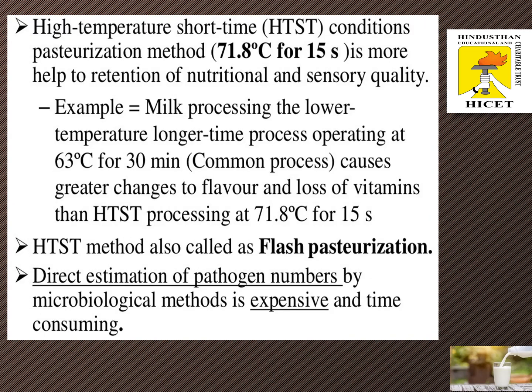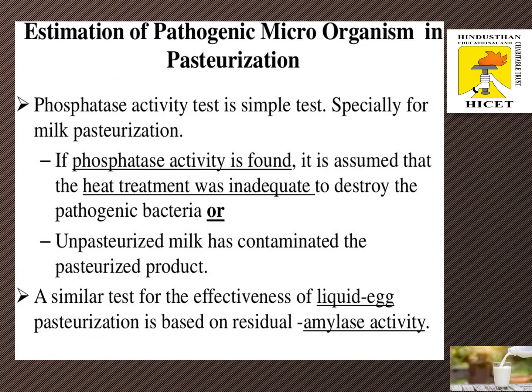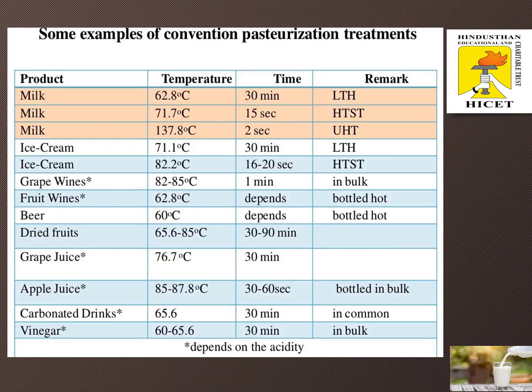The HTST method is also called the flash pasteurization technique, and as I told, the presence of pathogenic microorganisms can be checked with the phosphatase inactivation test. And these are some examples of conventional pasteurization treatments. You can see that for different milk products you can have different time and temperature combinations, so that it preserves the milk and also enhances the shelf life of the product.